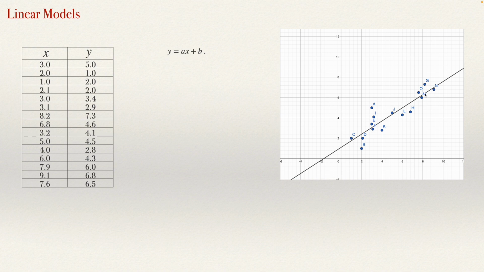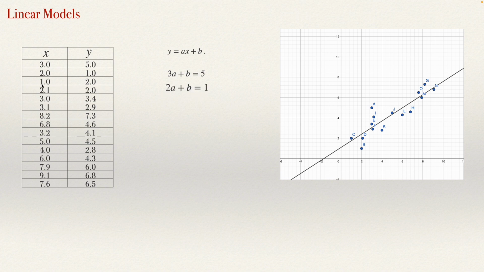Obviously, you can see that they don't satisfy the line. But we're going to assume that this point satisfies the line, so for every one of these points, if I replace x by 3, the value of y will be 5. So 5 will be equal to 3a plus b. If we substitute x by 3, that will be the situation. And if the second point satisfies this line, then it's going to be 2a plus b equals 1, for example, in this case.